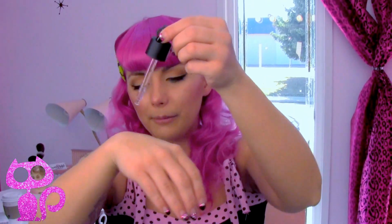It comes in an eyedropper here, and what you do is you pat it into the skin, and it just seeps in and gives it what it needs to clear up any sort of blemishes and help prevent them as well. Tea tree is antimicrobial and antibacterial, so it's good to keep the breakouts at bay. And also it smells very refreshing, and tea tree tends to be very cooling. So if you have an area that's sore, it works well to soothe that.